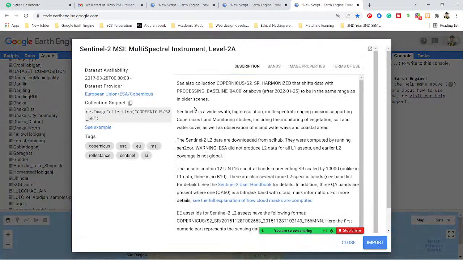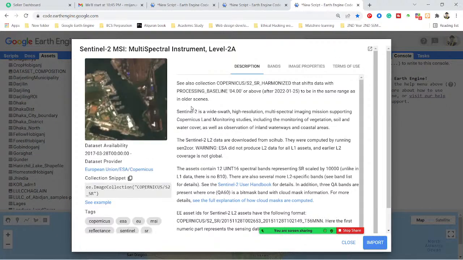This is our collection. You can see this is the Sentinel-2 multispectral instrument level 2A. So this time I use this satellite imagery.